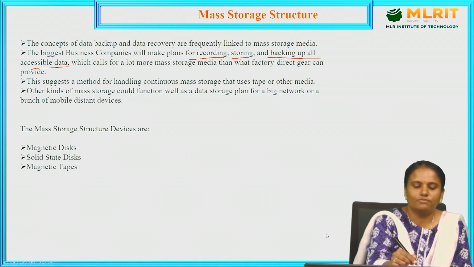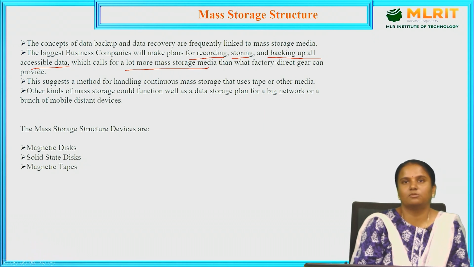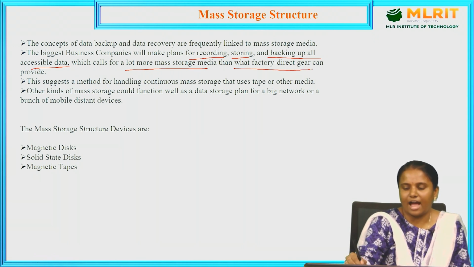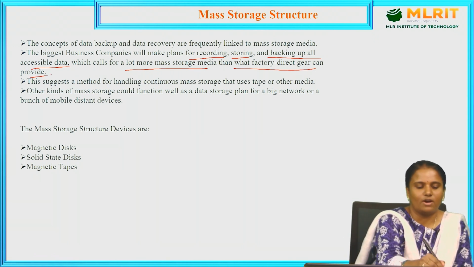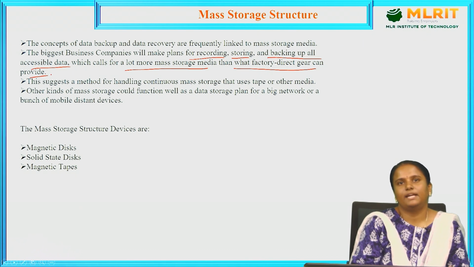This calls for a lot more storage media than what factory direct gear can provide. So these companies require data to be stored, recorded and retrieved, and they need to give some backup for when the power is lost. We need to give backups when they are working on a particular project. So everything is necessary for business companies.